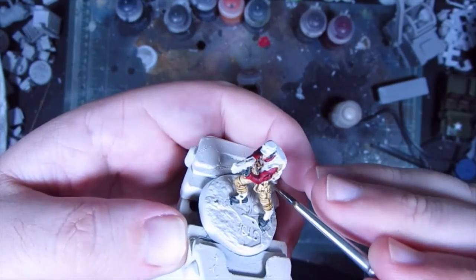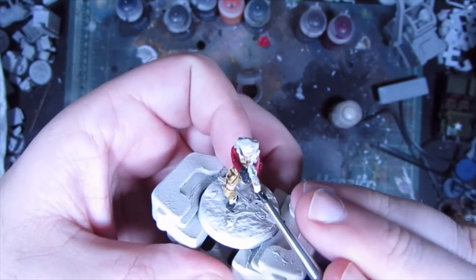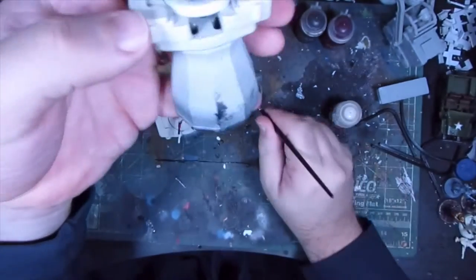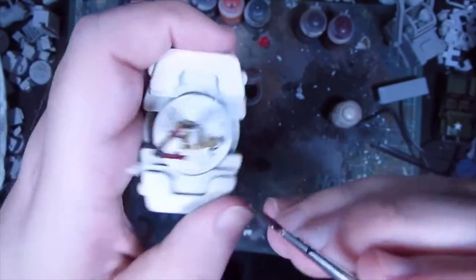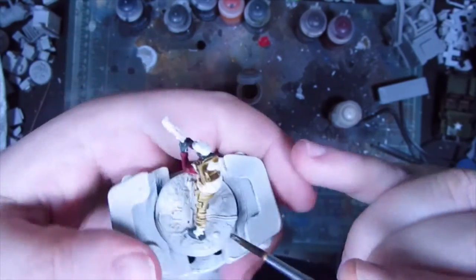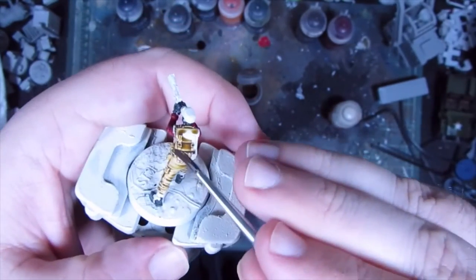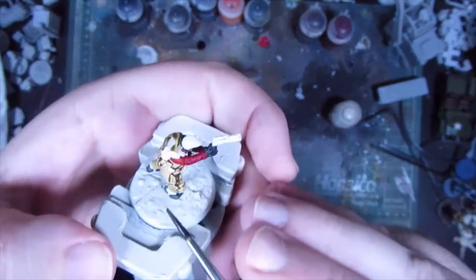And here's where we had that problem before of having red where it wasn't going to be red. And I've gone ahead and painted primer onto it, and base color as I like to call it. And no problems. Just gonna spread this around. A lot of these strapping on the backpack, we can add some dark tone to it.